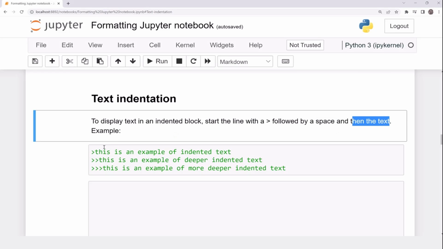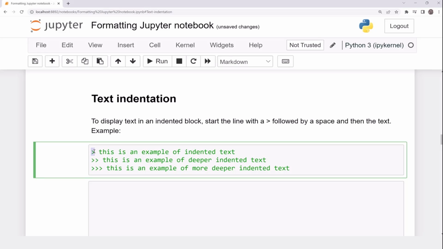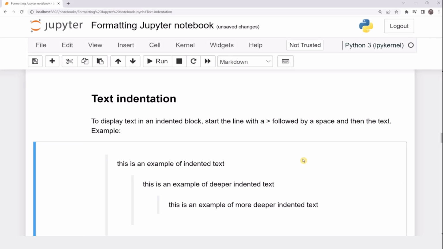For example, if you just want to have a single indented block, you can have that symbol followed by a space and then the text. If you want a deeper indented text, you use 2 of those arrows. And if you want a more deeper indented text, then you use 3 and so on. If you execute this, this is what you get.